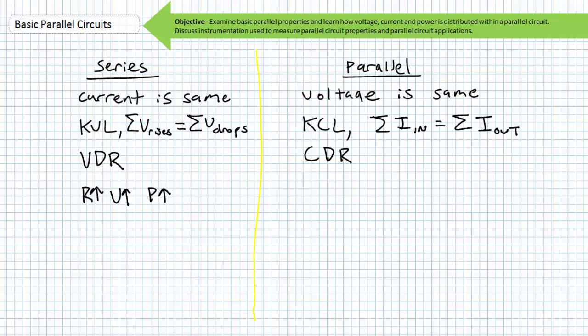The largest resistor in a series relationship has the largest voltage drop and dissipates the most power. The smallest resistor in a parallel relationship has the largest current through it and dissipates the most power. The smallest resistor in a series relationship has the smallest voltage drop and dissipates the least amount of power. The largest resistor in a parallel relationship has the smallest current through it and dissipates the least amount of power.